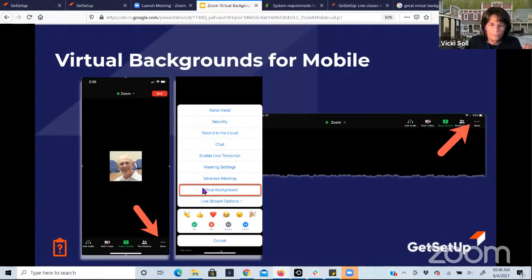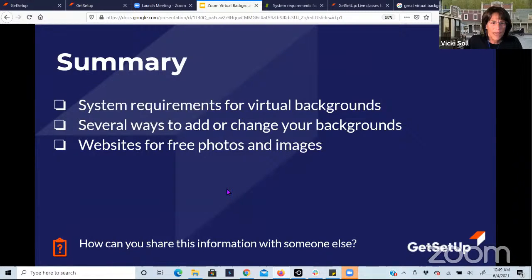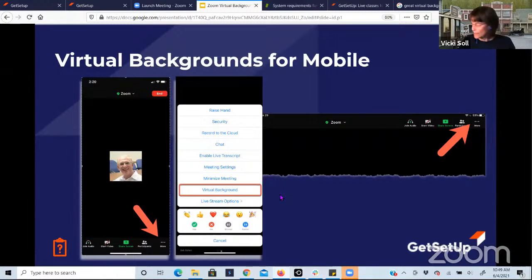And again, if your phone is too old, not an iPhone 8 or an Android 8, you won't even see this virtual background option. So you'll select a virtual background. Let's see if we have it. Whoops, we don't. I'm going to get some pictures for you there. I thought Bob might have some screenshots. Let me get some screenshots of what it'll look like.